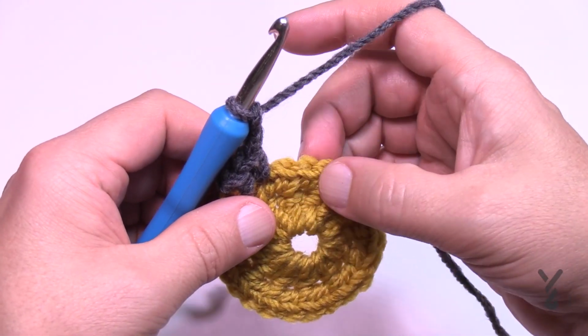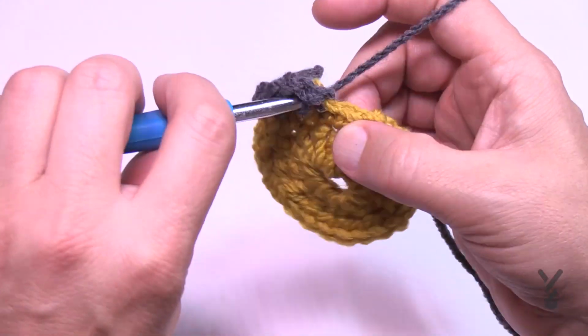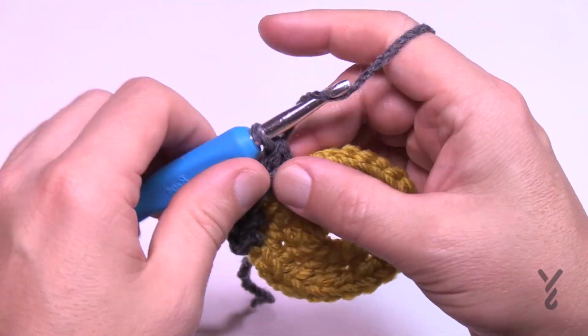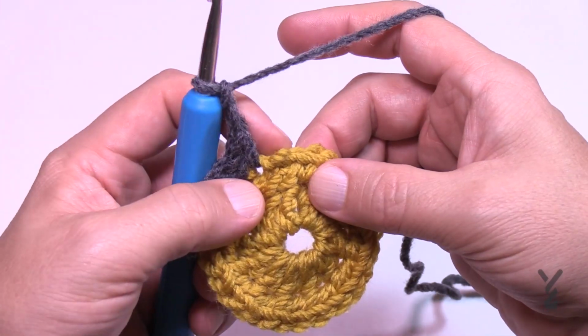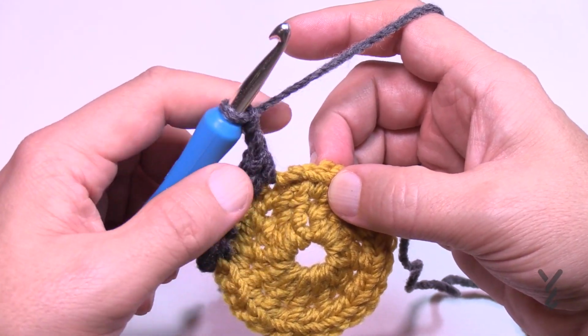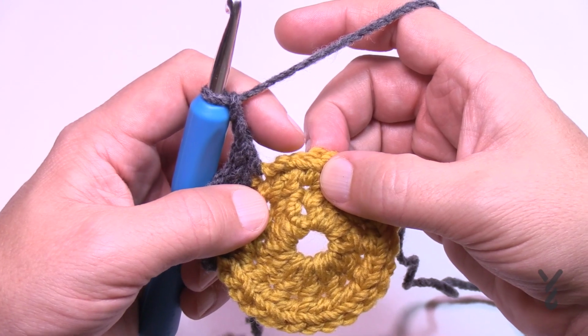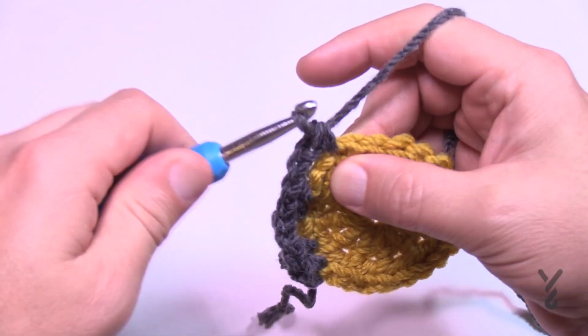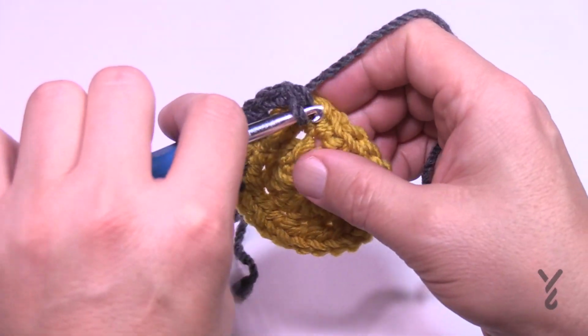Skip the next stitch and do a single crochet in the next 2. So we have 1 and 2, and then chain 2. And see, this is where the slip stitch is. It looks like it's a stitch, but it's not. So when I go to skip the stitch, I'm actually skipping this one right here that I'm pointing at. And then you're just going to skip the one and single crochet the next two.